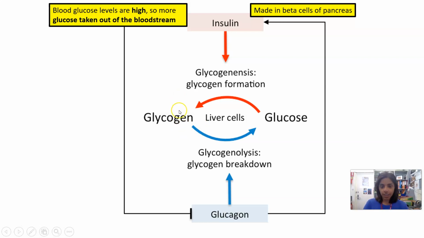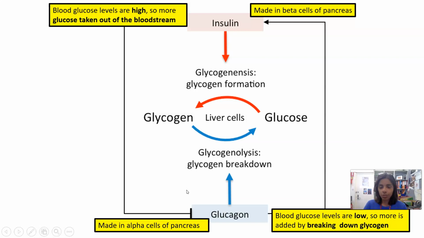On the other side of that, we have glucagon down the bottom, remembering that is produced by the alpha cells in the islets of Langerhans in the pancreas, and that is produced in response to a low blood glucose concentration. So if there's not enough glucose, we have to break down glycogen in the liver and skeletal muscle again and convert it to glucose. The name of that process of glycogen breakdown is glycogenolysis.